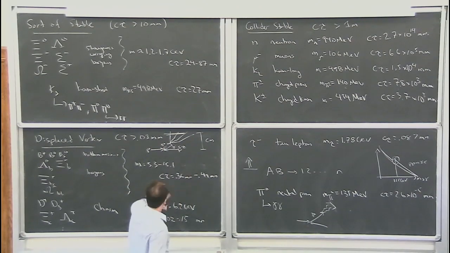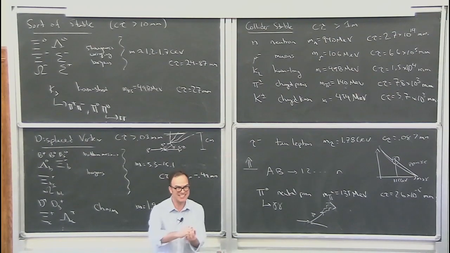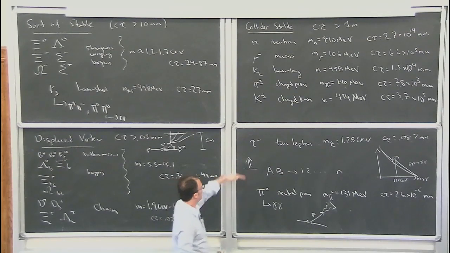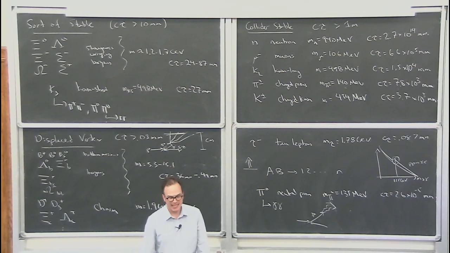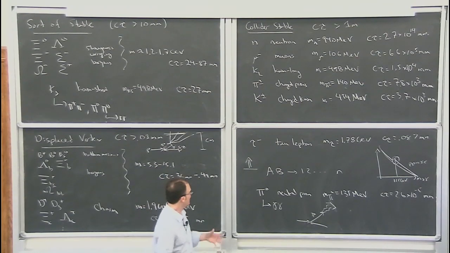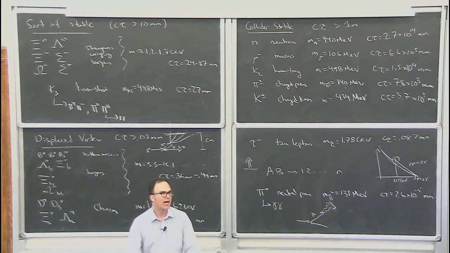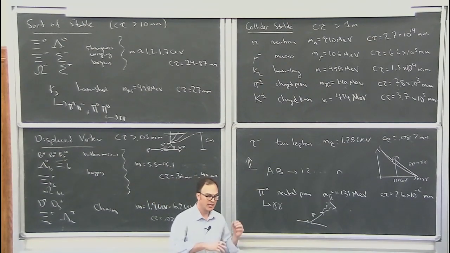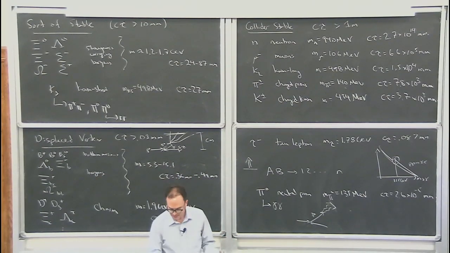And all these states that I wrote, some of these were seen, for example, in the old bubble chamber days, where you could actually kind of see those particles directly. Beyond the tau lepton, everything else was inferred. And the fact that we can do that inference is quite amazing. It's a combination of experimental ingenuity to be able to do things like displaced vertex identification, and then also theoretical reasoning, which we'll explore some more, about how it is possible to use factorized observables to go from relatively simple perturbative calculations to these more complicated hadronic final states.